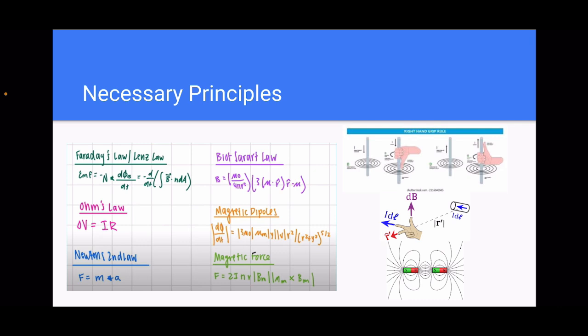We're going to look at its acceleration due to the net force. And Biot-Savart's law is how we're going to look at our magnetic field at any point. Magnetic dipoles: the magnetic field outputted by that induced current acts as a magnetic dipole, and so we're going to look at how that affects the dipole that is falling, which is the bar magnet. Magnetic force is calculated from what we get in Biot-Savart's law and in Faraday's law, and we're going to see the force that determines our acceleration.